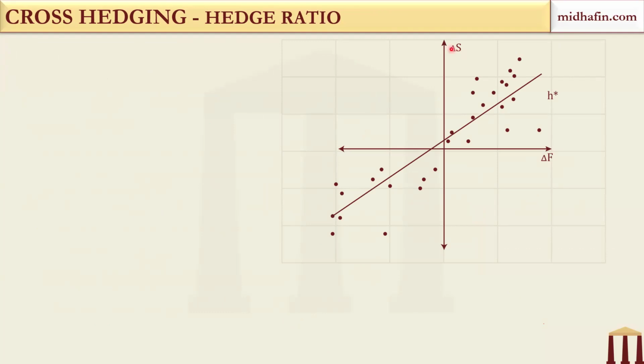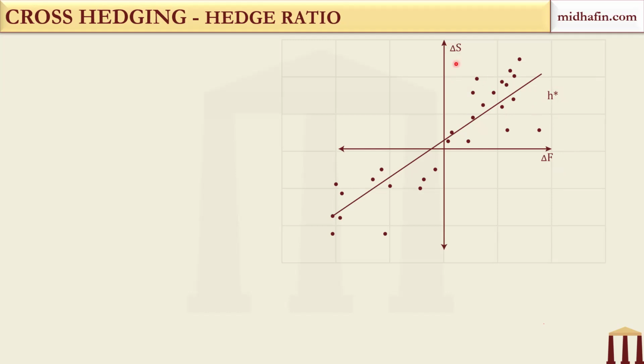No, when you want to find out H star, this is regression actually, which we are carrying out to find out H star. So when you find out H star, you carry out a regression between delta S and delta F. Now, why I said that there can be a source of confusion, because what will be the intuition when you talk about hedging? You are actually using futures contracts to hedge spot positions. You're not doing the opposite. So that is why your first intuition can be, to find out the hedge ratio.